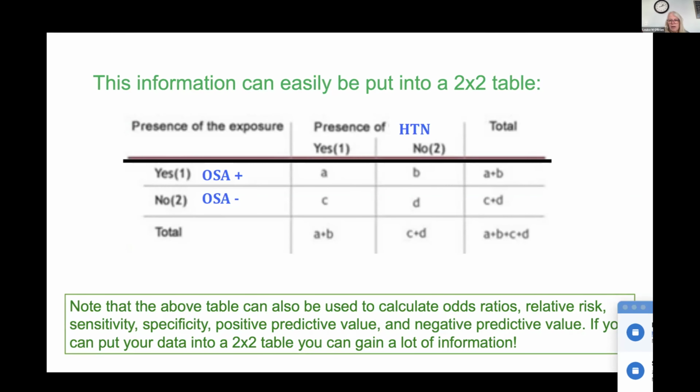So if you can put your data into this 2x2, this is a fantastic thing to remember. And you can actually go back to publications that have the kind of data that's at a raw enough level that you could calculate sensitivities and specificities for things, even if they didn't put that in their manuscript. You can go back and do it using the data if they've supplied these kind of figures.